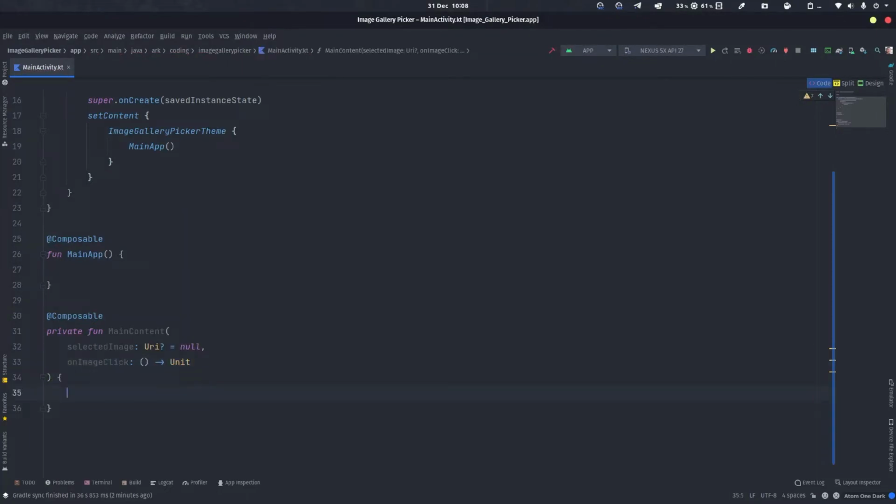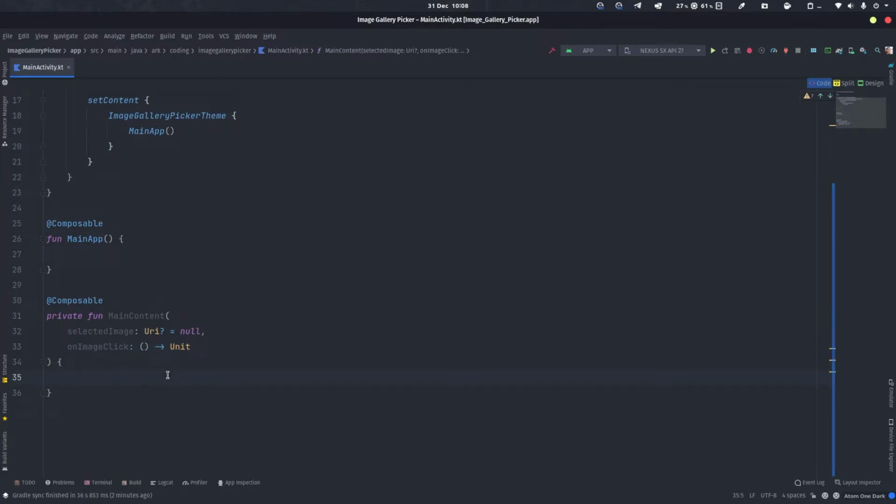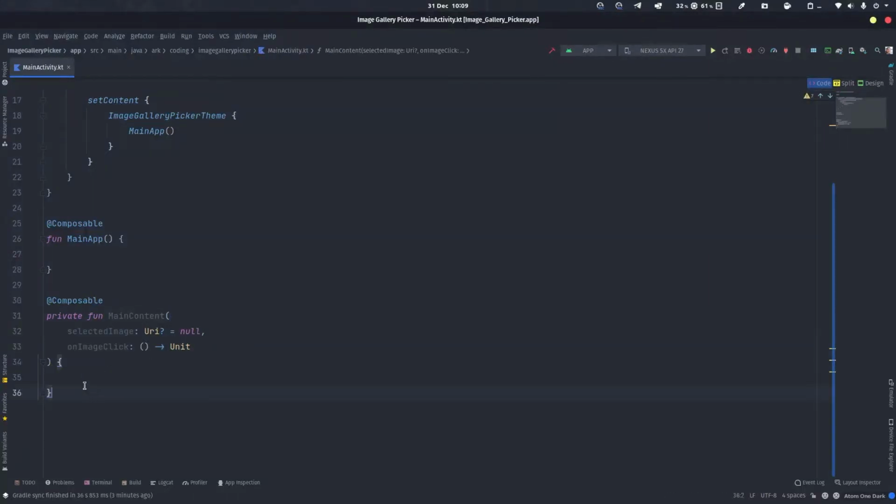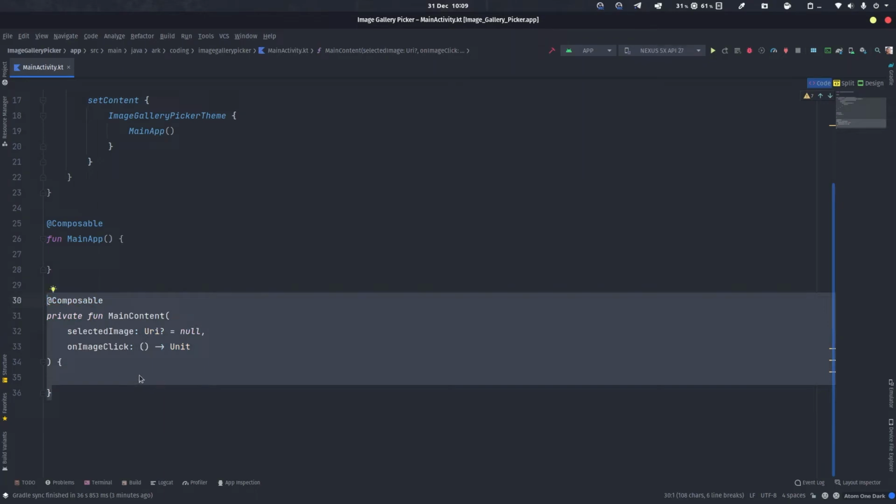Now let's just make our UI. And one rule that you should always remember is that the UI part should not contain any states. Any states and callbacks should be passed via parameters. So this UI part should not contain any states or handle any callbacks directly.